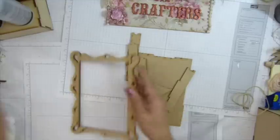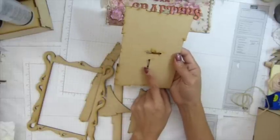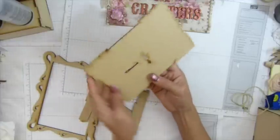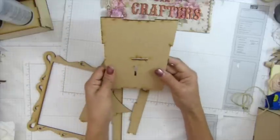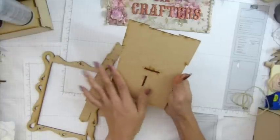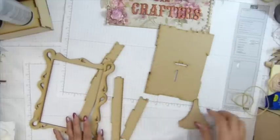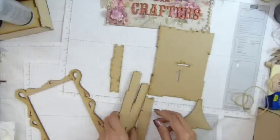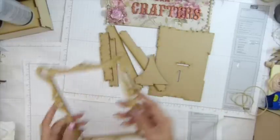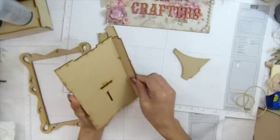So this one I cut the slot for the stand, so you have vertical or this way. Which way you want your photo to be, you have to pick one, and then cover the paper. Just pick one, and the hole is cut for your stand. So you have two pieces of these. One of these ones, then the back and the frame.